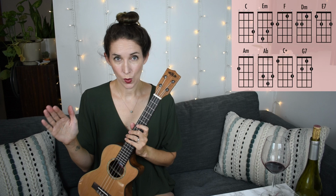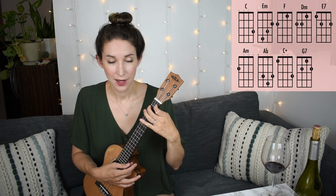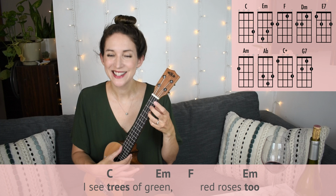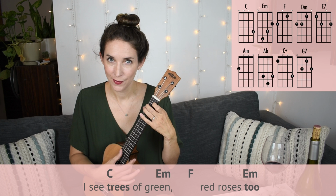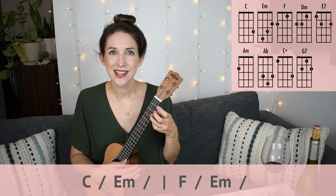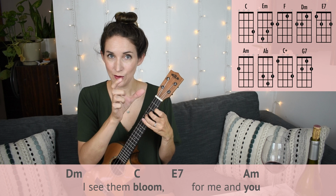So we're going to check out the first four chords of the verse, the first little section here. So we've got C, E minor, F, back to E minor. And the lyrics that go over that, you can line up the word trees with your C chord. I see trees of green, red roses too. And each of those chords gets two beats. So if we are counting it, we've got C 2, E minor 2, F 2, E minor. It's our first section. Let's move on to the next line.